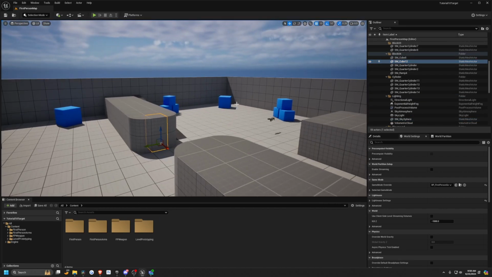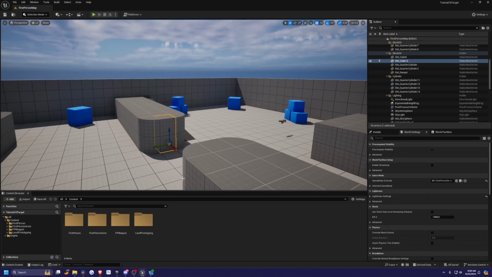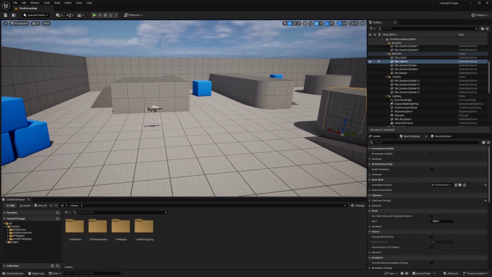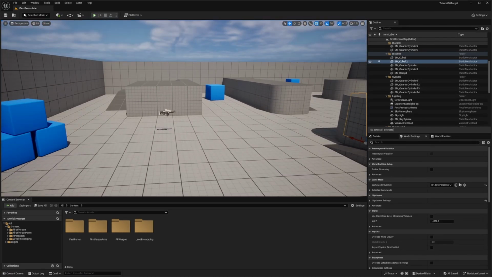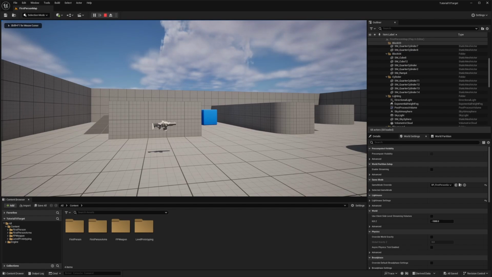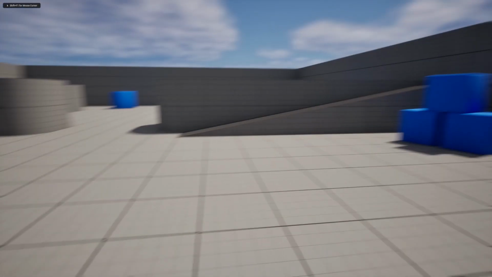And now I want to hide my toolbar at the bottom here. So I'm just going to hit Shift F11 in order to hide that. And now let's go ahead and just test this sample project out. So you can do it by hitting the play button, or as you hover over it, it'll show you the shortcut Alt P. And one thing I like to do is hit F11 on my keyboard while this is active, just so it'll full screen it and kind of play it like a game.